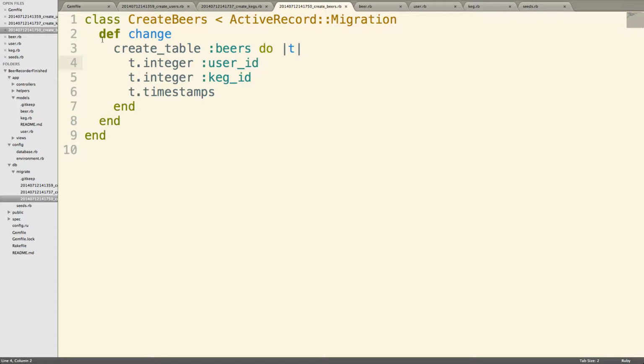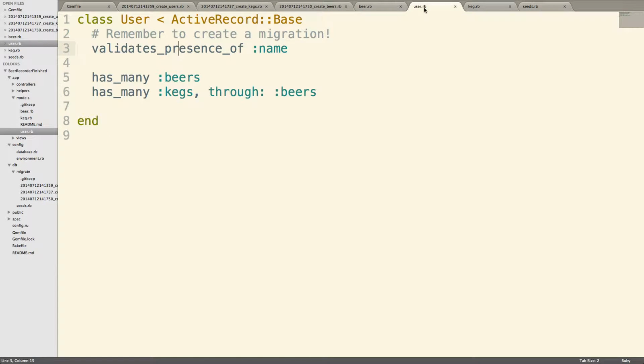Let's use validates presence of. We have that already up here. Validates presence of name. That's going to make sure that every time you try to insert something into your table, it's going to have a name. But that is run at the model level, as Active Record does that for you. But if you have something on your table that you absolutely need to be not null, you wouldn't use a validation for that. If there's something that, if it was null, everything would break, you would make that a database constraint, which you can do in Active Record. That's really important to note.